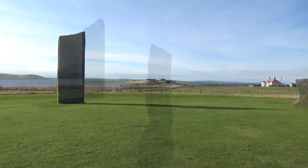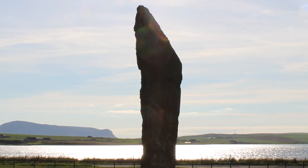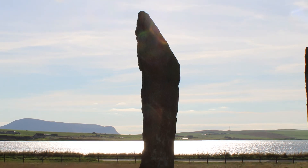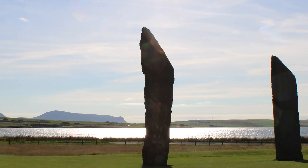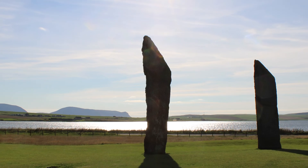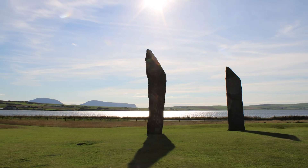As is typical for a lot of the Neolithic monuments, and certainly with the henge and stone circles throughout Western Europe, we don't really have a clear understanding of exactly what was taking place within these stone circles. It's safe to assume that there was some sort of ceremonial purpose, though the exact nature is largely uncertain. We know it does align to both the winter and summer solstices, as do many of the henge and stone circles throughout the rest of Britain, so there's a possibility that it is related to some sort of calendar counting, astronomical observation, or ritual worship.